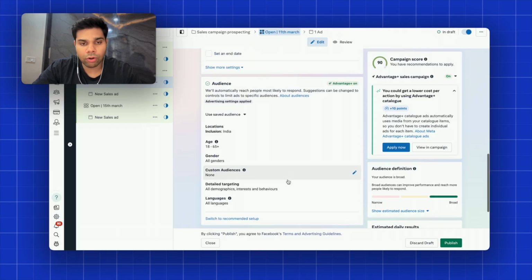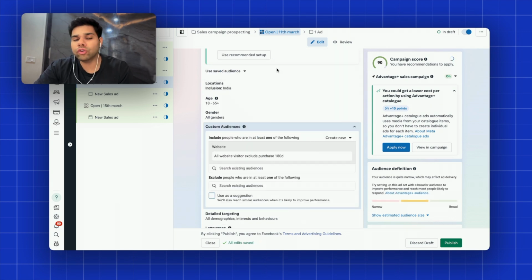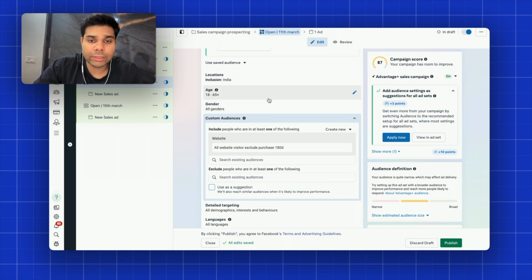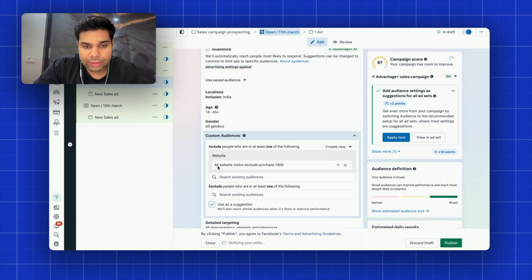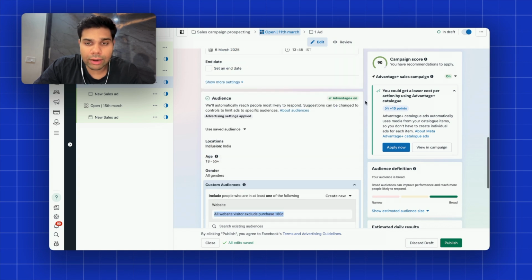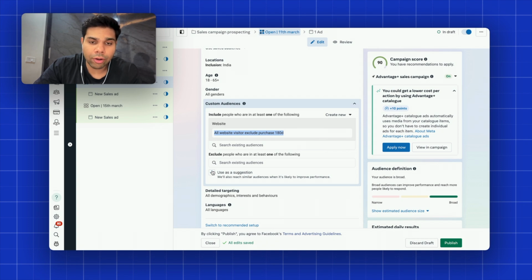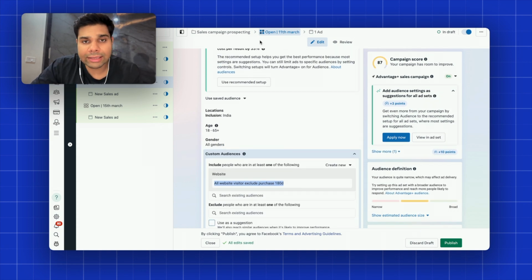Let me just show you how to launch. Now you have this option, custom audiences. You have to turn this off. If you choose interests over here, Facebook uses them just as a suggestion, right? Do not think that Facebook will use those interests or custom audiences or lookalikes. Facebook uses them as a suggestion. For example, if I click this, use this custom audience as a suggestion, Facebook will show it to more people. It's not going to be a retargeting ad. It will be a prospecting ad, because Facebook will just learn from this and try to show it to those people. Use it as a suggestion whenever we want to launch our retargeting campaign.